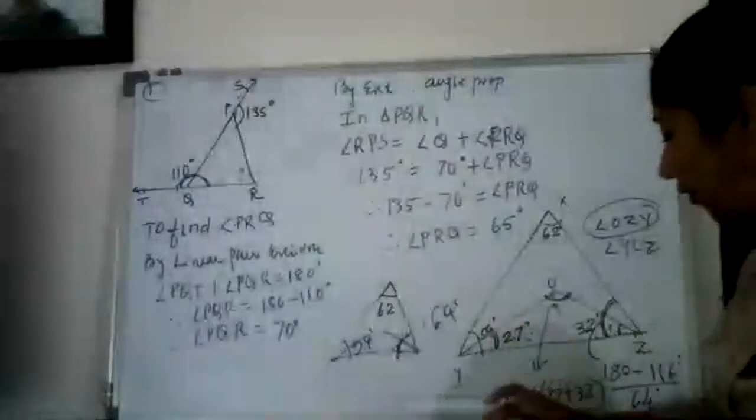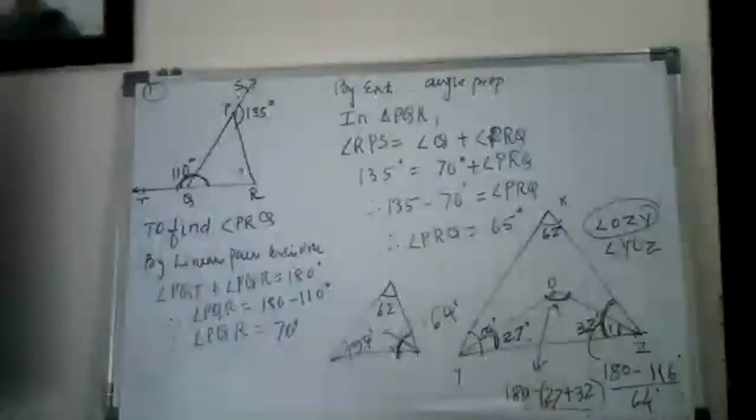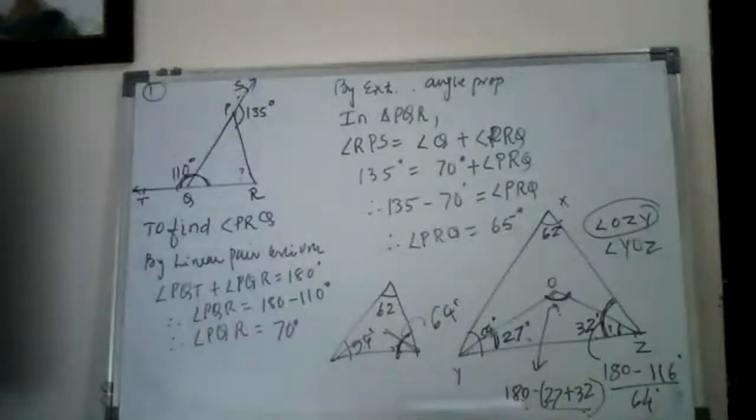The angle is 54 degrees. What are you given? Look at the angle Y measurement. Angle Y is given as 54 degrees, and OY bisects the angle. Bisect means divide into two equal parts. A bisector is something that divides the bigger angle into two equal parts. So that's why we get angle OYZ as half of 54, that is 27 degrees. I hope this is clear now.